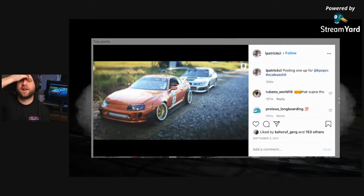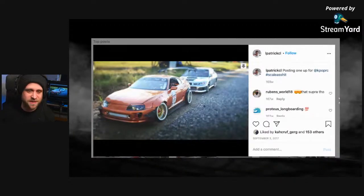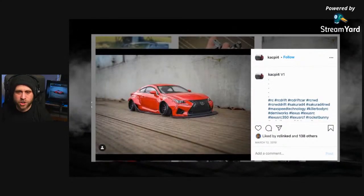I figure I would shout out some people, and I think this super is pretty badass. I really need to find those little tiny watch screws to properly affix wide bodies to Lexan. These guys have it on point. Looks really good. Yeah, check out this Lexus, man. It's just pretty.